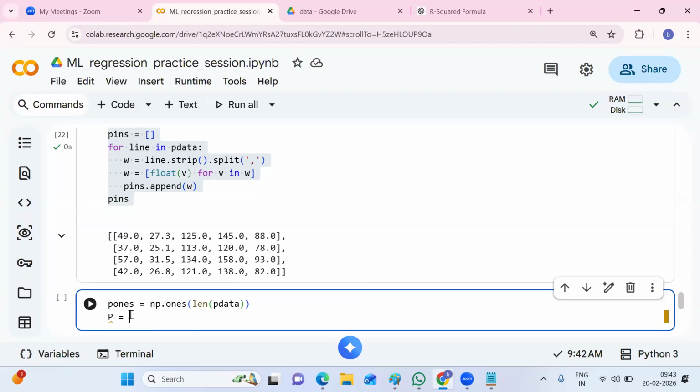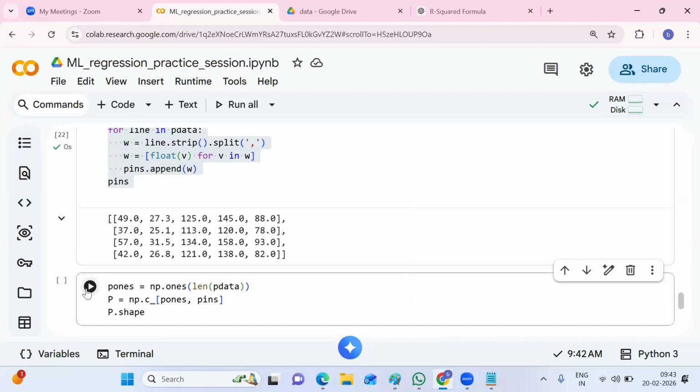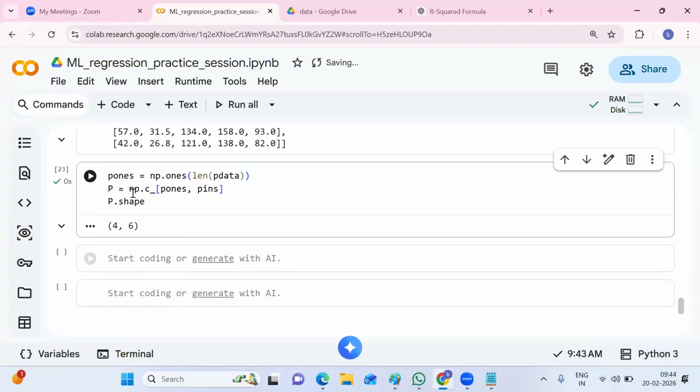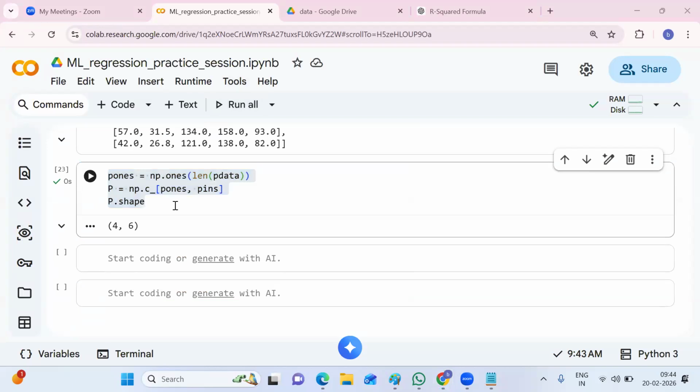Capital P, the predictor matrix: np dot c underscore, first column P1s, next column Ps. What is the shape of it? 4 rows, 6 columns, 4 by 6. Correct? Come on, all of you do this.